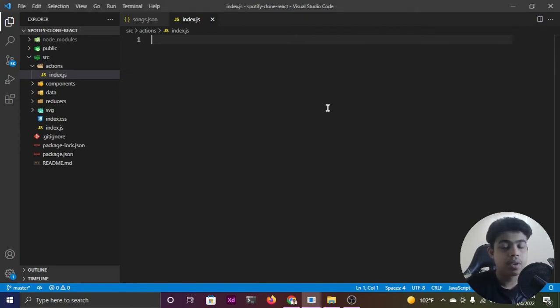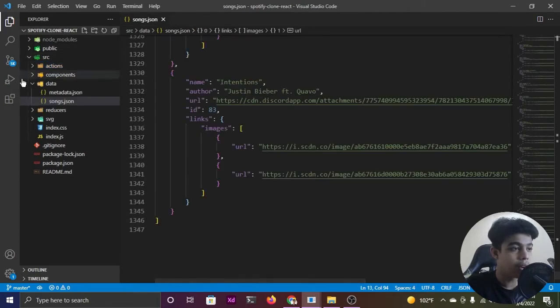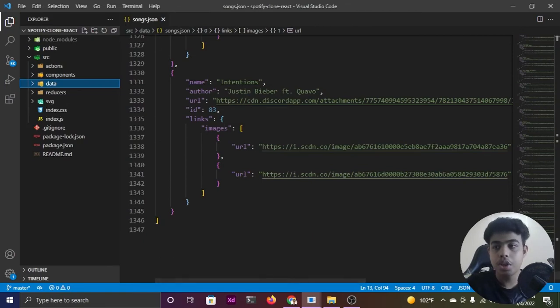This file is going to include the functionality for when the user clicks on a button: which type of button the user has clicked on and what it should do. That is why we have created this actions folder, for what happens when the user clicks on the player or on the songs. Great, we are all set with our folder structures. Now we just need to create the files and work on them.